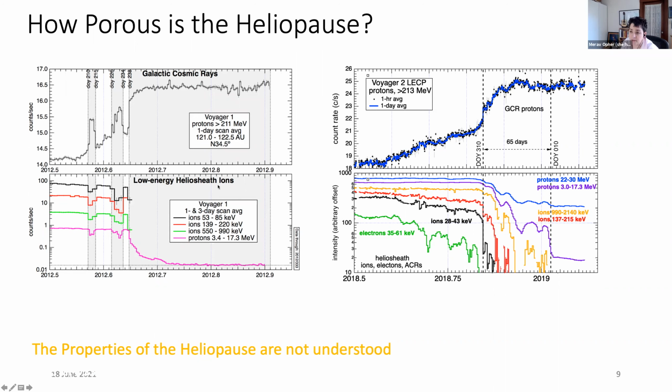I worked with some colleagues of mine to try to explain this data as the porosity appeared because there were some nearby reconnection sites that let magnetic field and particles come into the heliosphere before the heliopause. But you do need to understand then why on Voyager 2 this did not happen. Why the reconnection is suppressed there. Okay.